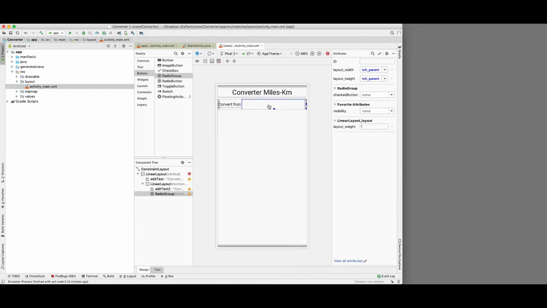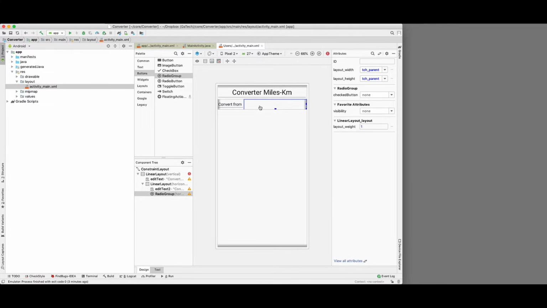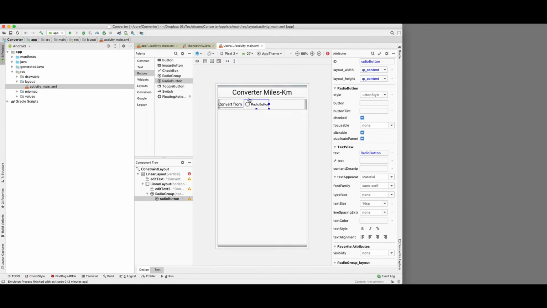And as you can see, when I add the radio group, it gets added here to the right of the label, which is where I dragged it. And the reason why I put it here is because, again, we are within a horizontal layout. So I do this, I'm going to extend this a little bit so that we can read the whole from, and then I'm going to put two radio buttons in here. So I'm going to put radio button number 1 and radio button number 2.